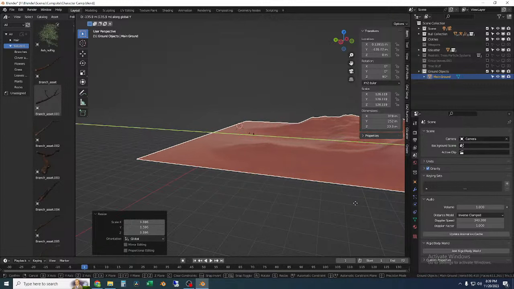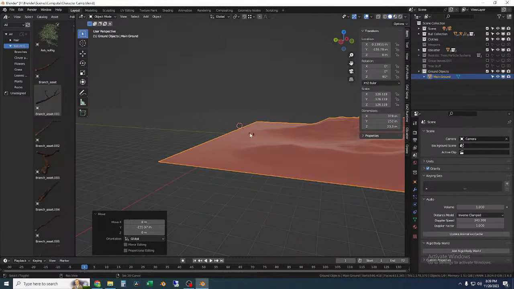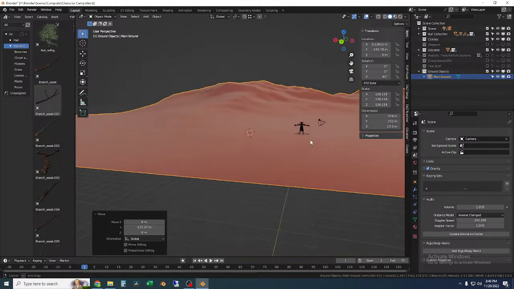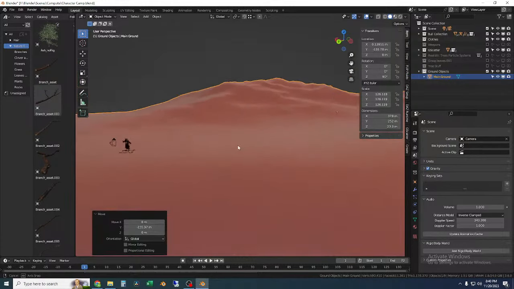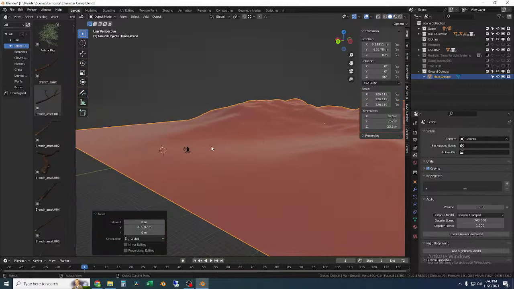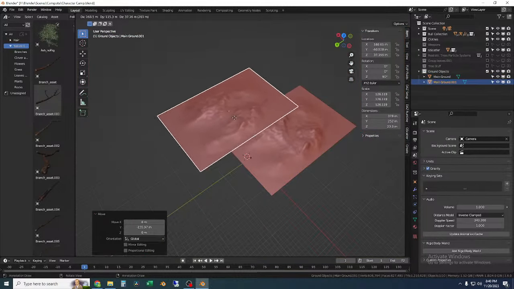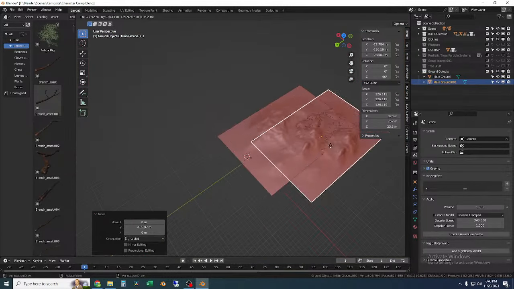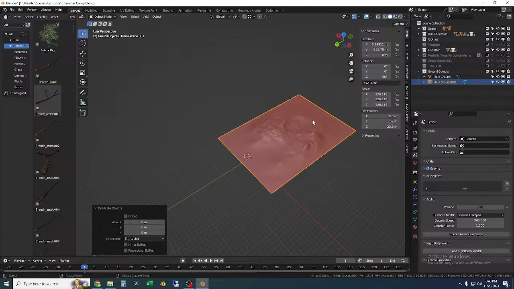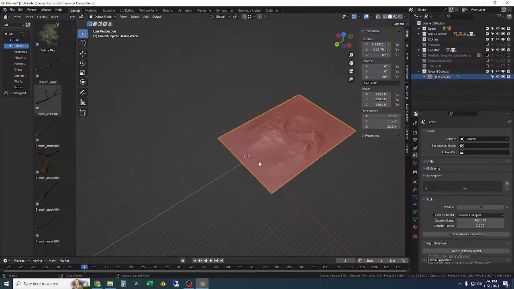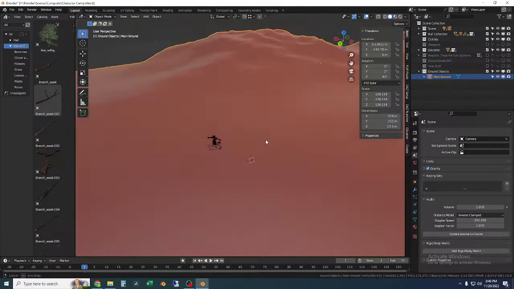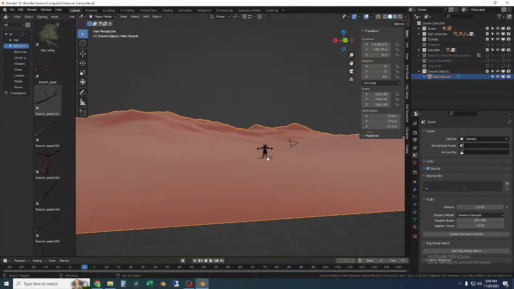And they don't really have to be mountains per se. I just want some kind of more interesting objects in the background. And then what I'll do once we get some materials on this, we'll come back in and maybe duplicate it so that it'll have the same sort of style. And then I could put extra ones off to the side and scale them up, move them around just to make it look a little bit more interesting. But I think this is going to be a good starting point. So they're just going to kind of have their little setup in this valley here.